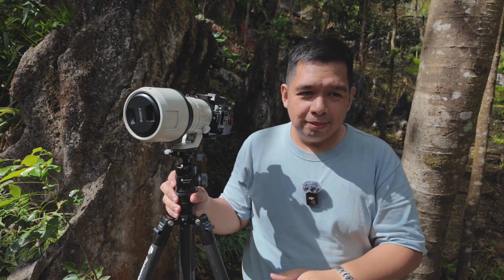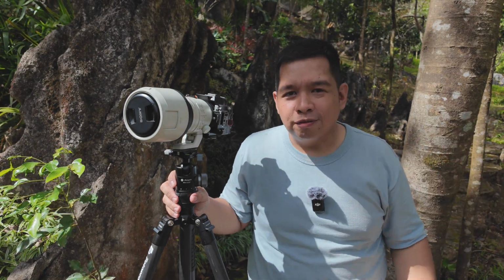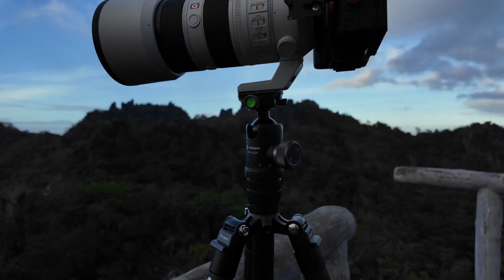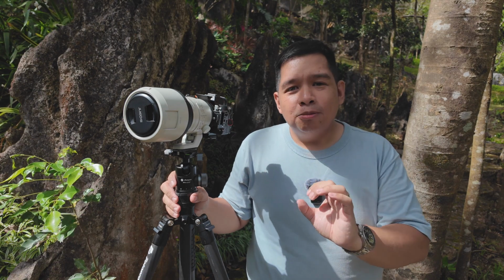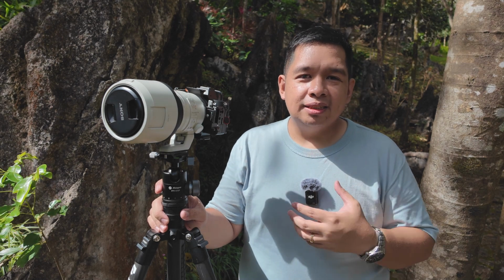It's also really stable. I was shooting with it atop our huge limestone formation earlier, and it was holding its own even when shooting long exposures. So that's a really good thing. It does what it has to do, and at the same time, it is relatively light and slightly more portable than other tripods that I actually have. If you're gonna have just one tripod and you want it to be relatively portable but can carry a lot of gear, then this is actually a good option for you.